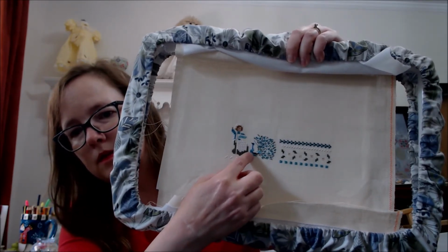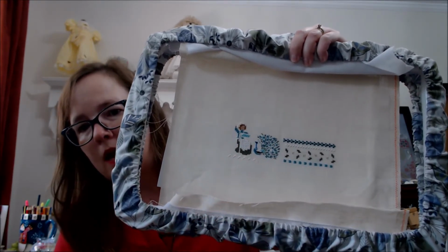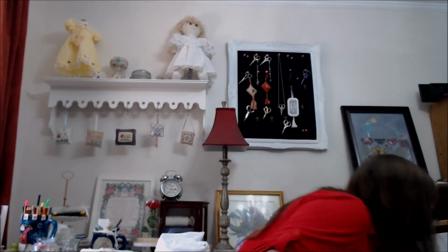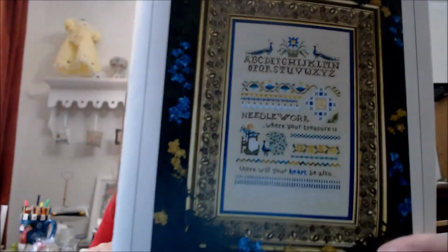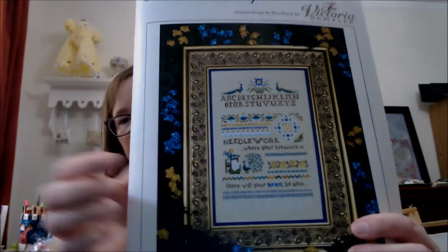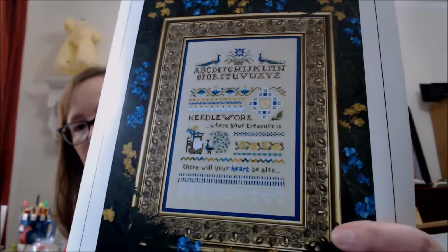So yeah, his legs need to be done. And then her cross stitch stand needs to be done. And I could have gone on to more lazy daisies over here, but I have a small problem with the chart and my floss. So in here you can see those are very bold yellow flowers. And if you look at her, she is a very pale, well, not very pale, but very Caucasian blonde woman.